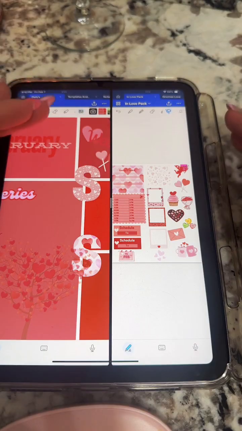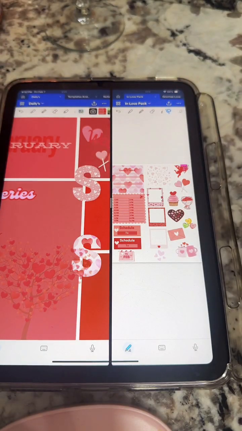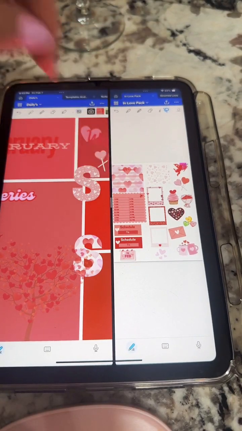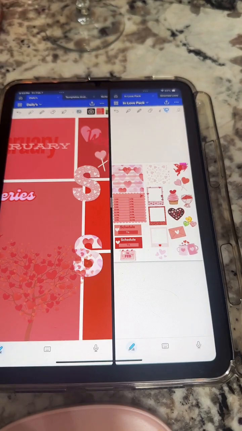I literally use this iPad for planning purposes only. All I do is throw it in my bag. All of my planning stuff is in here. I might have a game or two in here and my bank app. I might do a little shopping here and there, but then I have the MacBook. And I was thinking about switching the MacBook for the 13 Pro. I have the Pro 13 and the Mini. How do you like the 13 Pro?